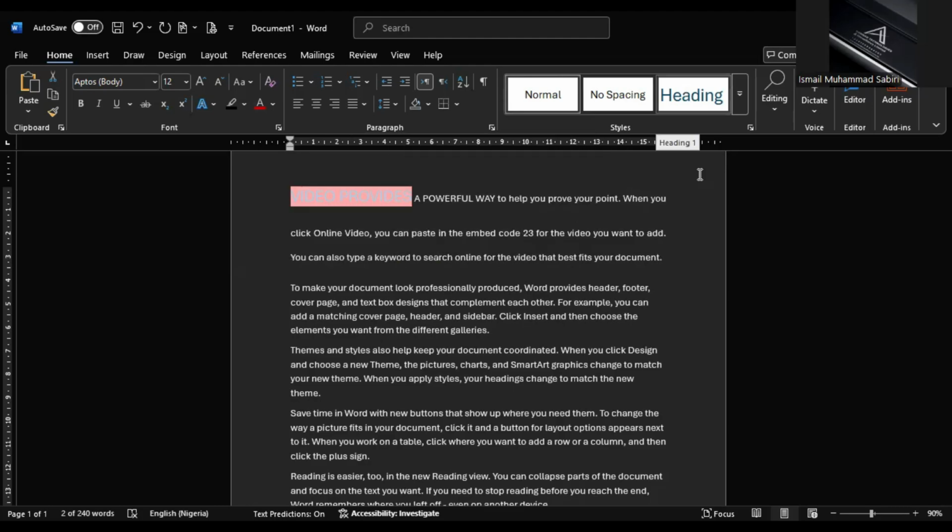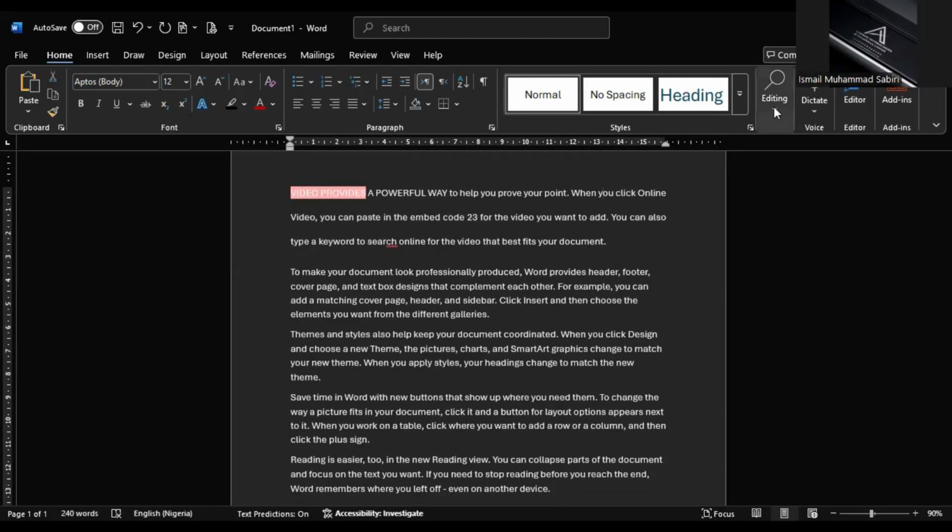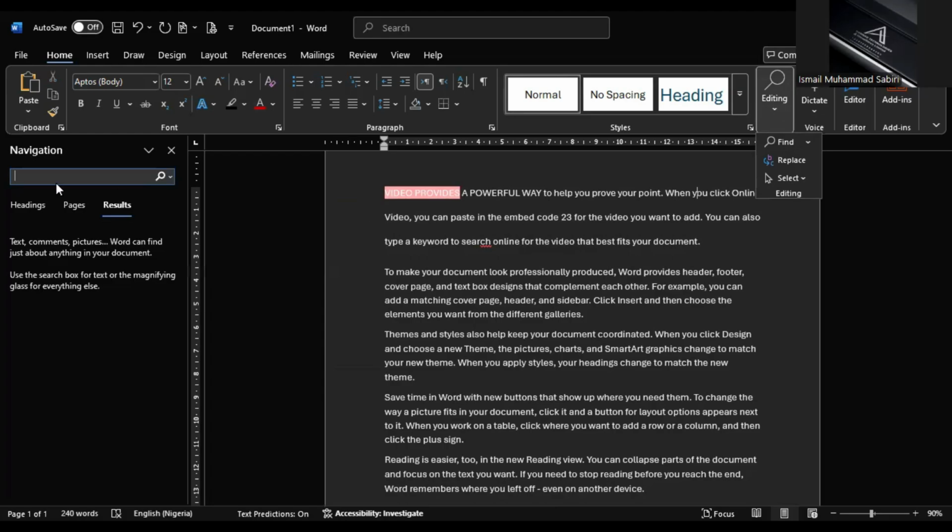And then we have editing, which has find and replace. If you want to find a specific text in your document, you just click on find and search a word, let's say, type.